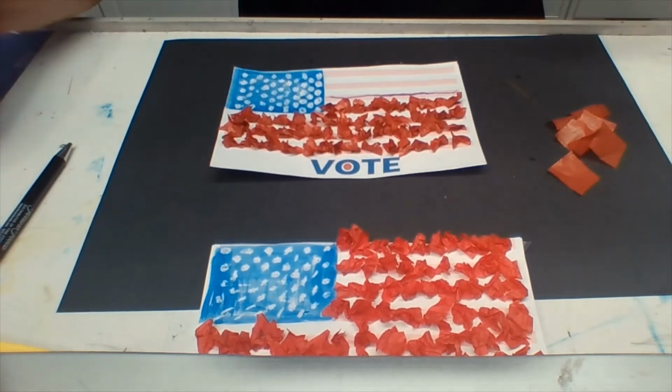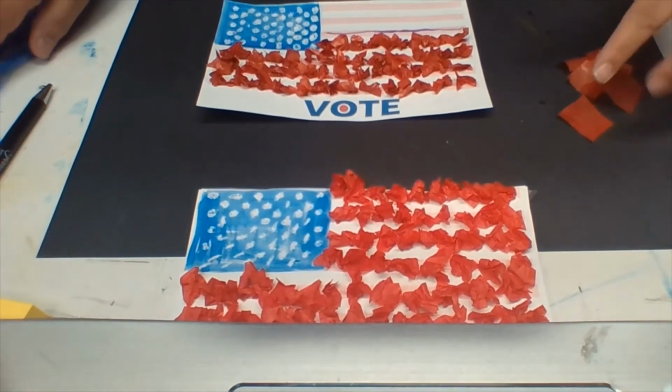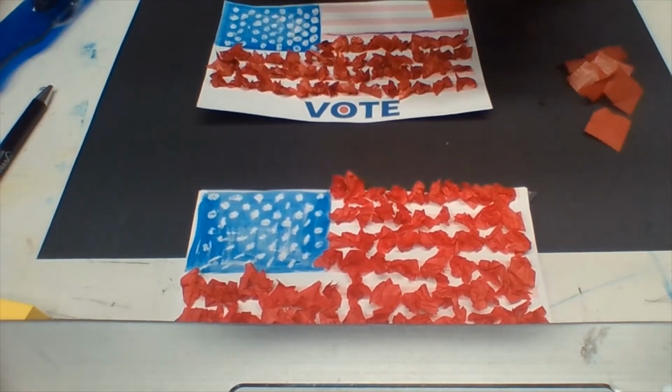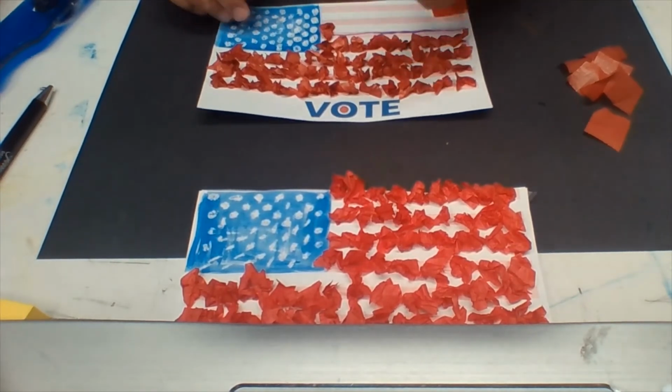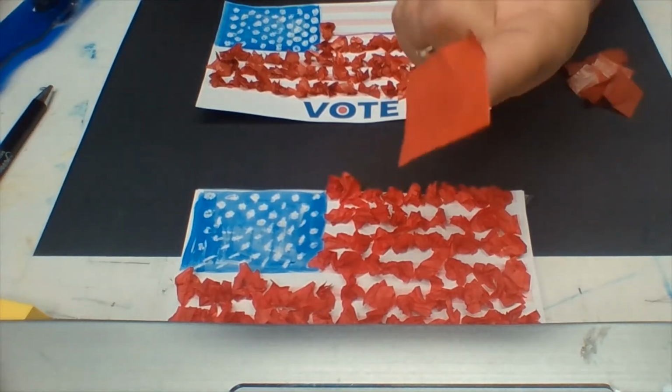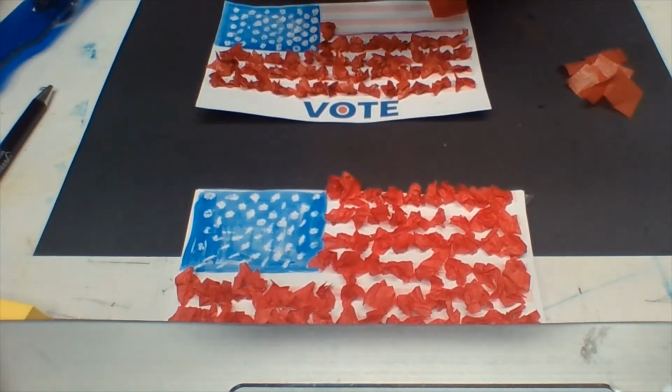Okay, I'm starting to get a lot of glue on my fingers, so I want to show you a secret. Take a teensy little bit of spit on your finger and watch what happens. It's like a magnet. It picks up the tissue. So I don't have to keep touching the glue. Watch this. Here's my finger. Tiny bit of spit. Look at that. It's like magic. It sticks to my finger. And then I crinkle it up.